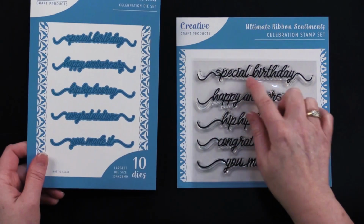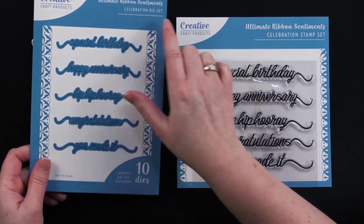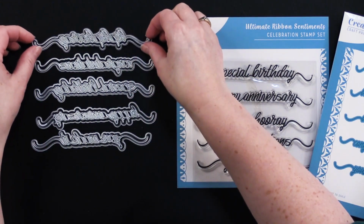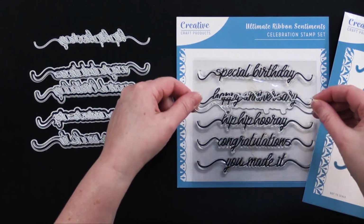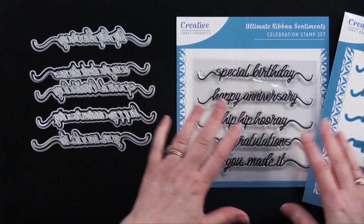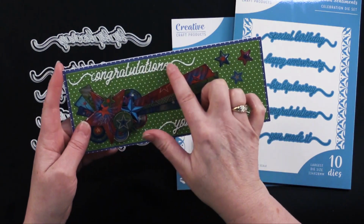So they have these beautiful script stamps, which are just gorgeous, and this is the Celebration stamp set, and then you've got the Celebration die set, which coordinates with that, and you've got the die here with the word, and then the little mat to go on top of it. And what's great is the mat actually fits the stamp too, so it gives you some combinations which are just fantastic.